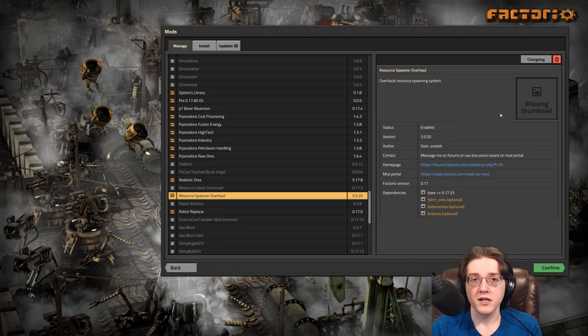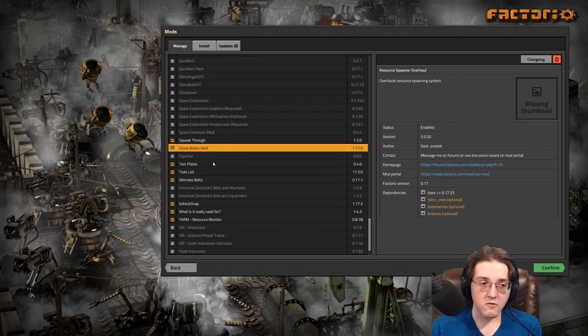This is definitely a mod to look at. Or if you're someone like me who prefers to just set up and never worry again, you can make really huge ore patches very, very commonly, and have like 100x resource density. So you can go both ways with that, making things harder or easier at your pleasure with Resource Spawner Overhaul.